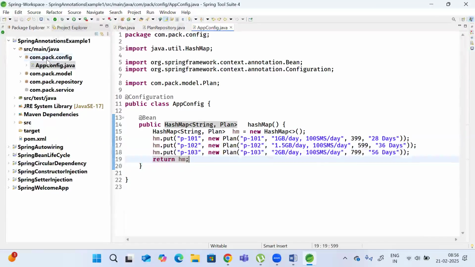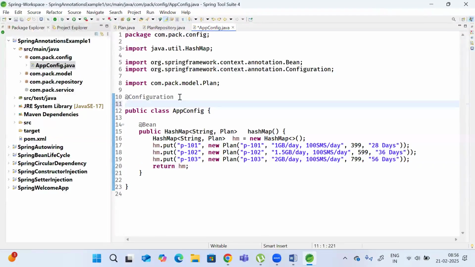What is my base package for all the other packages? com.pack. You know, to enable the component scan, I need to specify which package? Base package. Tell me what annotation I should write. @ComponentScan of double quotes com.pack. I told you, you can write value is equal to com.pack, or another name is also available. What's the other one? basePackages is equal to. I told you basePackages is an alias for value. Value is an alias for basePackages. We can use any one of them.